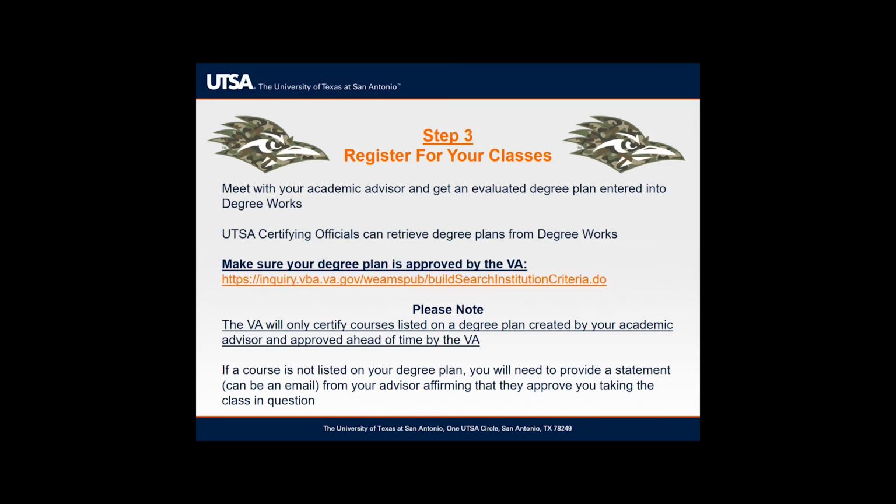Please note that the VA will only certify courses listed on a degree plan created by your academic advisor and approved ahead of time by the VA. If a course is not listed on your degree plan, you will need to provide a statement from your advisor affirming that they approve you taking the class in question.